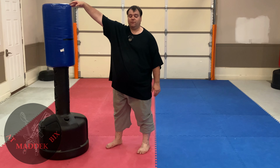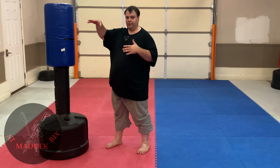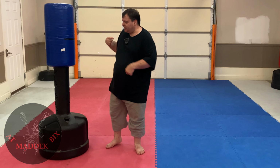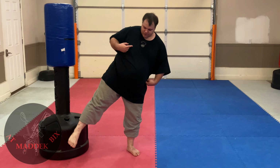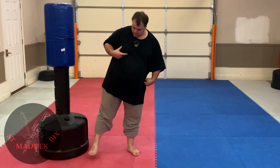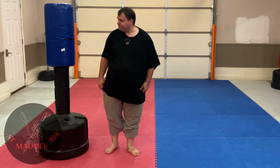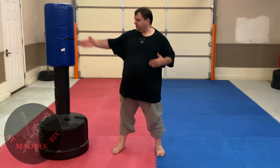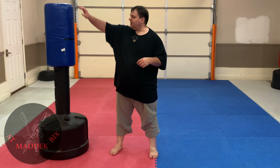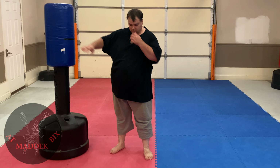But the higher that you go for a hook kick, in order to get it to reach, if you're hitting the limits of your flexibility, the more that you turn your body and drop your upper body, see how my leg raises as I drop my body? So if I turn, stay completely sideways when I do this and try to kick as high as I can, I'm about here.